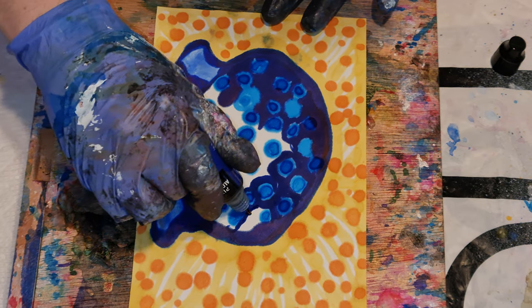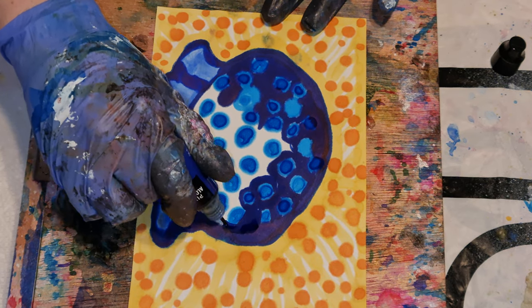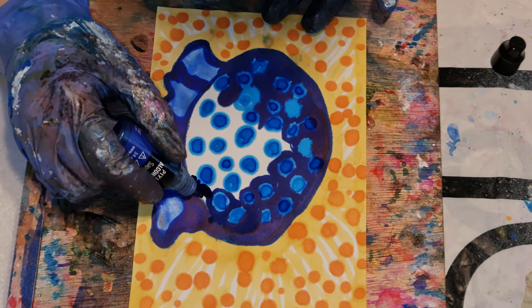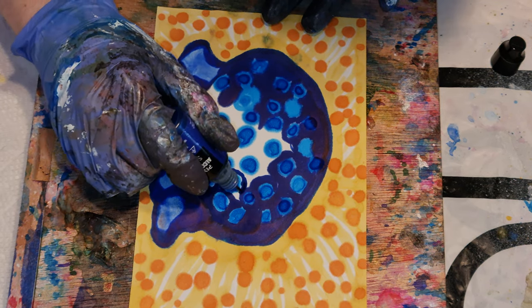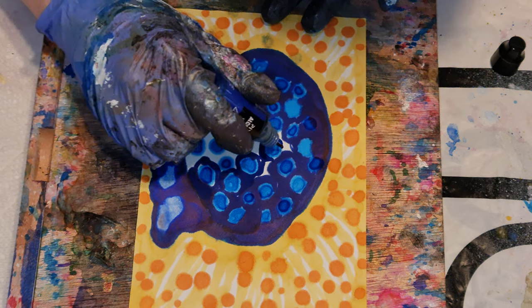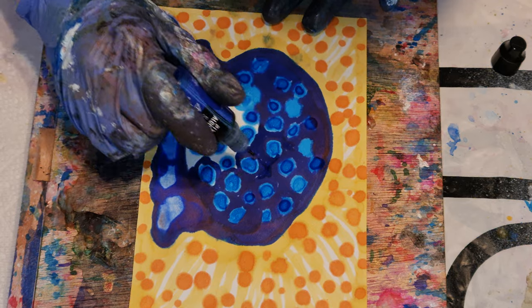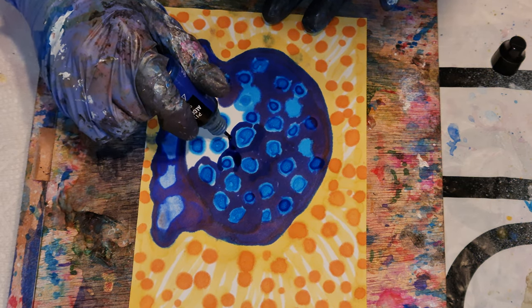You gotta do it like Van Gogh — he didn't go to school. He just sat down with his paints and painted until he got good. And that's a legitimate way of going about learning how to paint — just bash your head into it until you figure it out. Until you find your own style, that's how it becomes yours. School can only get you so far. All of the masters eventually had to let go of their schoolwork and make their own stuff. The stuff he made in school doesn't look anything like what he ended up painting.